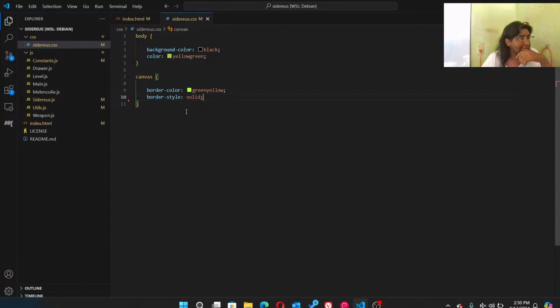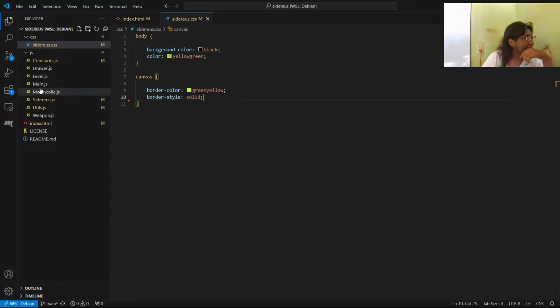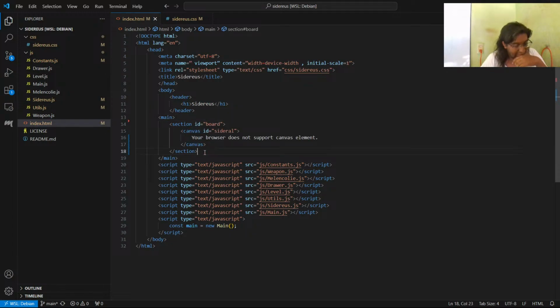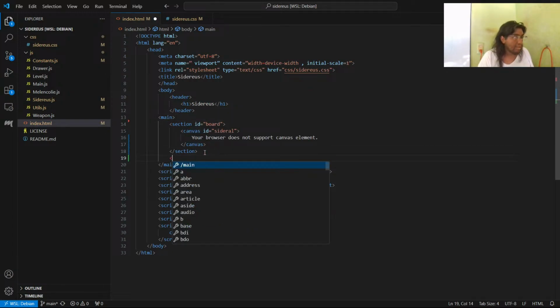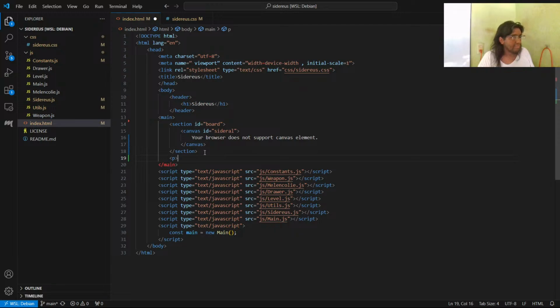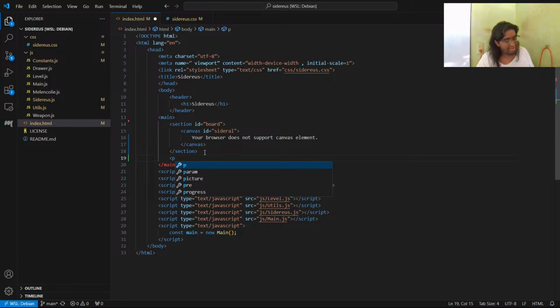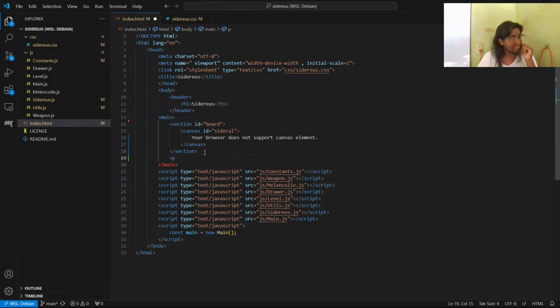I was expecting this to work by clicking enter, but perhaps you need to write some ID. Yeah, that's right. Okay, that's cool.